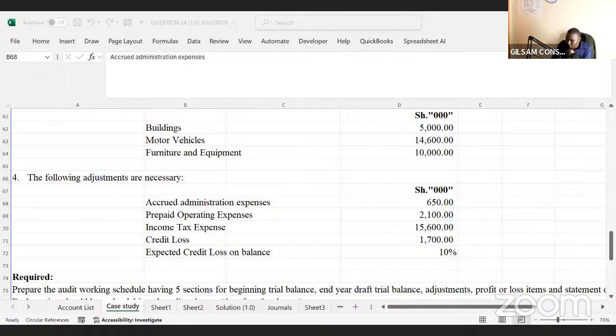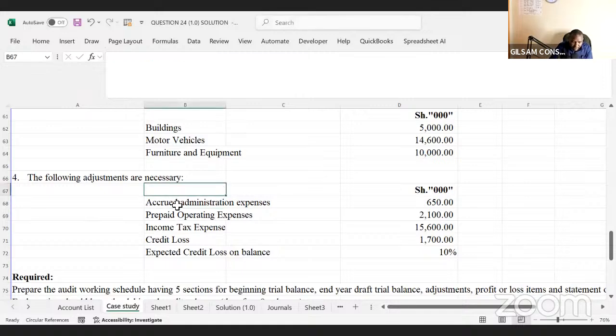So how do we do it? Where do you debit and where do you credit? I'm waiting for your guidelines. We credit accrued admin expense and then we debit which account? Because in accounting, there should be debit and credit. If you debit another asset, you should credit another asset. Yes, and we debit admin. But do we really have that admin expense here?